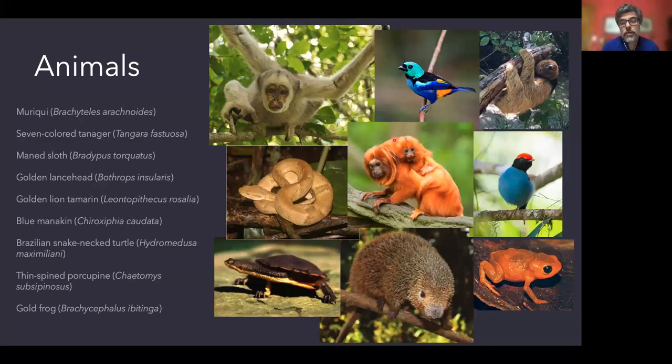and conservation in general, is the golden lion tamarin. There are four species of lion tamarins in Brazil, occurring in different places, and the golden lion tamarin is one of them. It's from the state of Rio de Janeiro, and it's protected especially in the Poço das Antas Biological Reservation. In the 1980s, a conservation program started there. They took some animals to the National Zoo in Washington, D.C. for reproduction. They reproduced the animals, and they started a program of reintroducing these captive-born animals into nature.